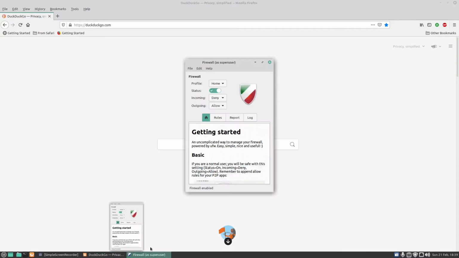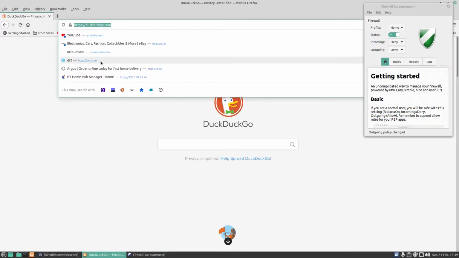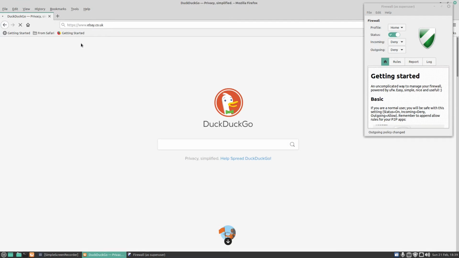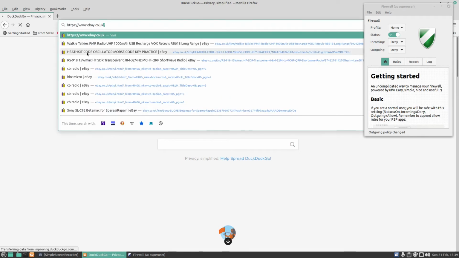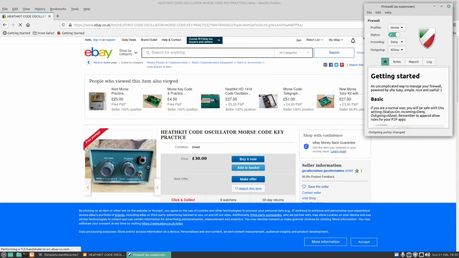So if I go to the web browser and go all's on top and go outgoing connections to deny, you see there outgoing connections are now been denied, and I can go to anything, say, I don't know, electric cars on eBay, and I can't access anything because I've denied any outgoing connections. I could go to, I don't know, eBay, Morse code oscillator. It's not going to let me do it because I've denied any outgoing connections. I can change that to allow, and you'll see that eBay turns up. Lovely.